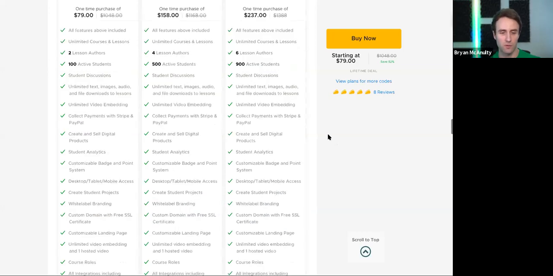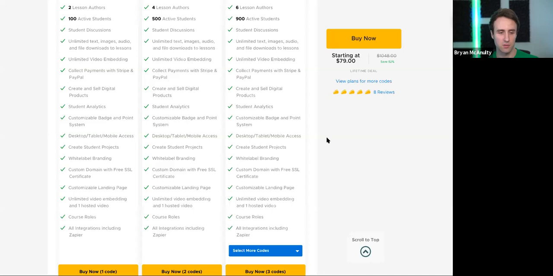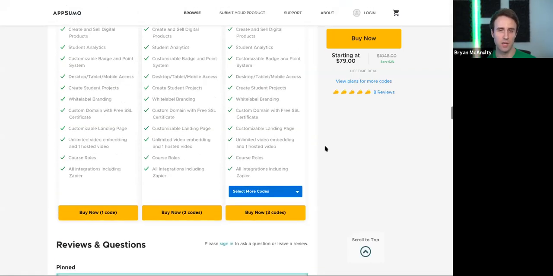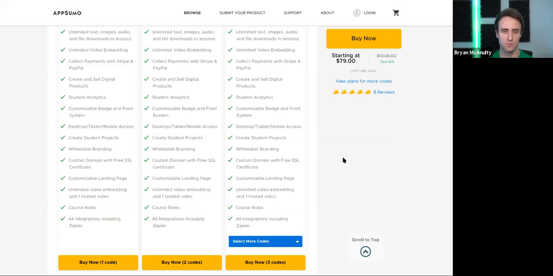So we've offered all of our AppSumo users a special discount where if you need to add on additional students, you can add on a group of 500 extra active students for only $19 a month. So we think this is really great because this protects you to make sure that you can always scale your program as it grows, no matter how big it grows, and you don't have to worry about losing your lifetime account, because if you ever don't need those active students, you can always cancel that and be back to your lifetime plan limits that you purchased with your codes.